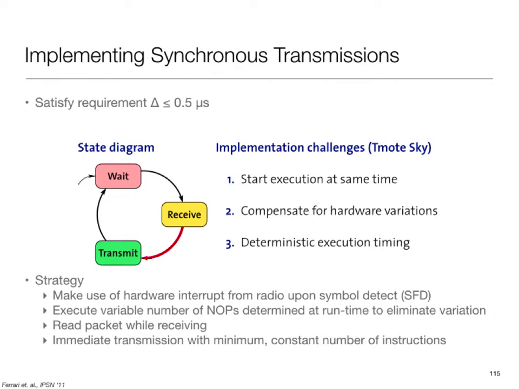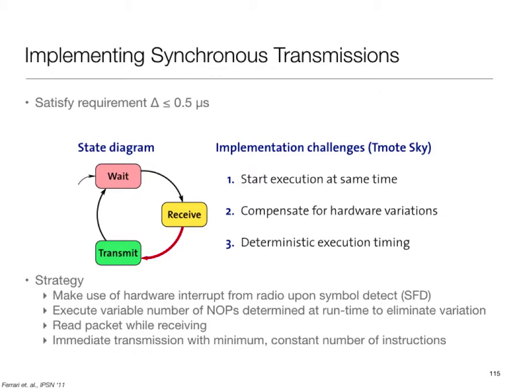To implement this, you have to make sure the whole system is highly predictable. You are trying to transmit these packets, and you have to make sure that these different radios are taking actions at the same time. So you need radios to which you can say, squirt out this packet precisely at this time. And you also need to make sure that your notion of time and other nodes' notions of time are all kept in synchrony.